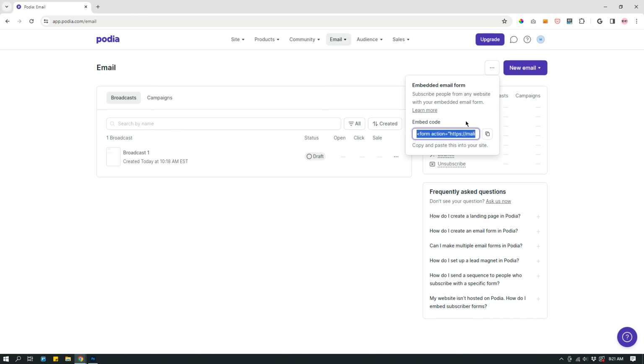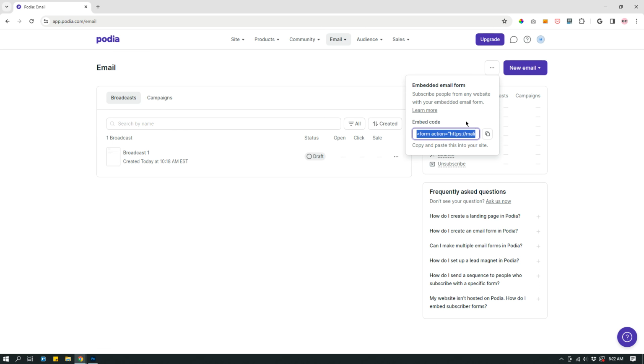you're kind of limited in how much segmentation you can use. So if you use a Podia email form outside of Podia, basically you won't be able to segment your audience. And the segmentation only works if you're using other Podia products like Podia website, Podia online course, Podia downloadables, etc. So that's a big con for me and for those who do not use Podia as their main business platform.